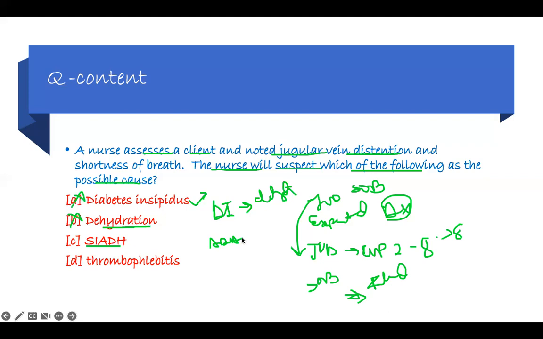They become dilutional hyponatremia. So they're likely to have JVD, and if they're fluid overloaded, they will have shortness of breath. So this is my answer. Thrombophlebitis has nothing to do with it. So you see, you're just applying your content in a different way, but you have to analyze the question and break it down into the way you know it, but you just have to put it in words. Just putting the questions in words.